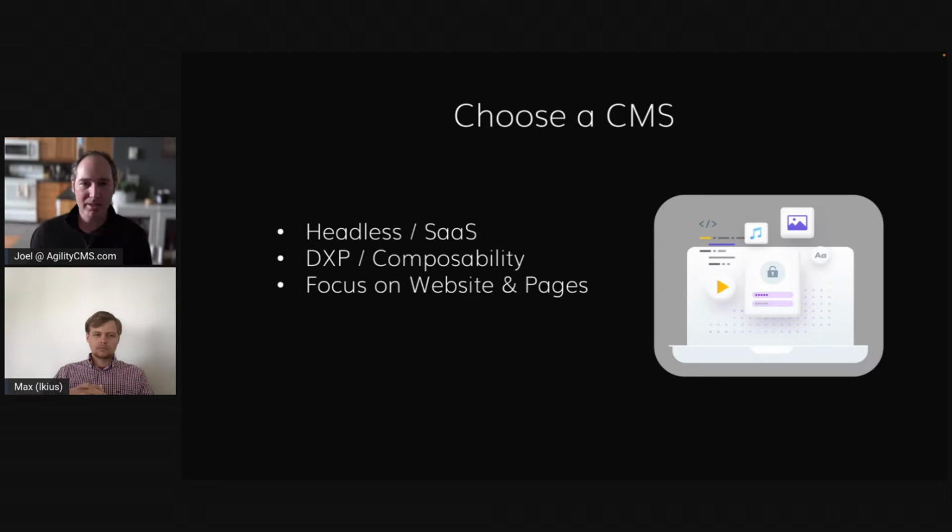Because Jamstack solutions and most enterprise solutions are going to have some sort of focus on a website, right? A website is the anchor for your digital branding for, I would say, virtually every single organization out there, and especially enterprise organizations. It represents you online. Make sure that the CMS allows you to focus on that, so that the people working on that website, like the editors, the people writing the content, are able to create pages and work on that without having to get developers involved all the time. That's a really key point.